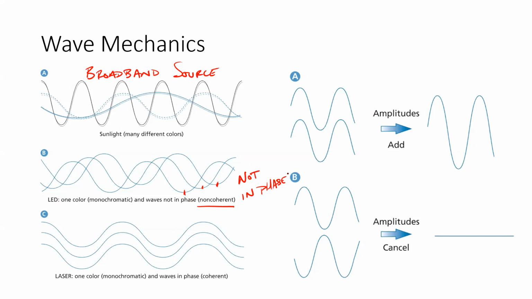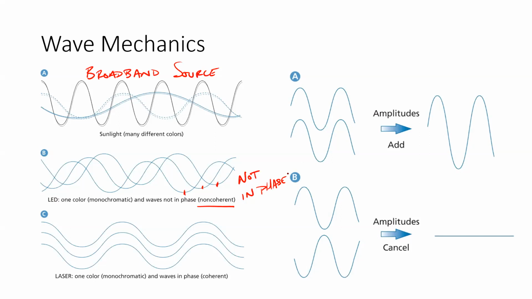And then an example of that is an LED, something with a single light source. It could also be just a tungsten bulb with a filter after it. If you work in the theater, you know that you put in some plastic gels between the light and the stage so that you get one color of light that goes down there. And so you get a single light source, a single light, but it's not in phase. Once we put things in phase, that's going to be more powerful, right?